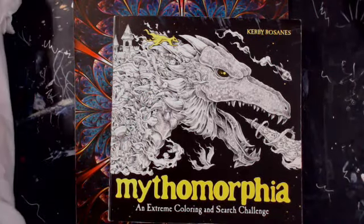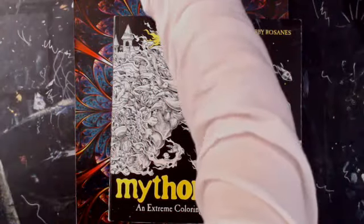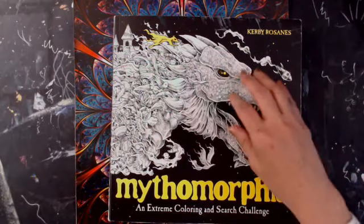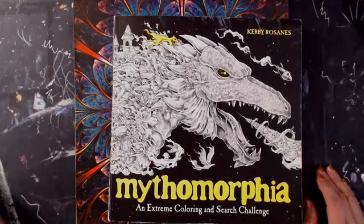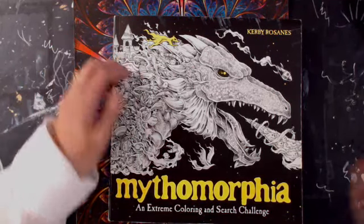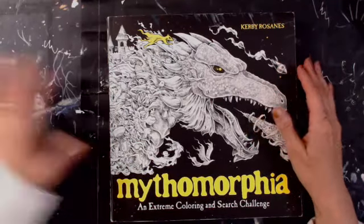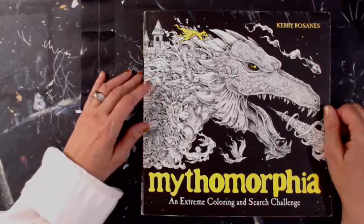So we spent a couple hours making some space here. We spent a couple hours on the Society of Idea Collectors, episode 6, using file folders. So that video should be just before this one, hopefully, if everything uploads correctly. And so I was going to color in one of our books, and I guess the most requested this morning was Mythomorphia, Kerby Rosanes.